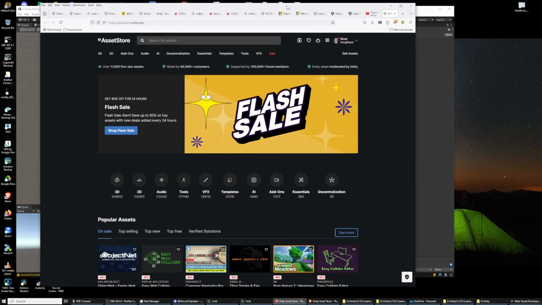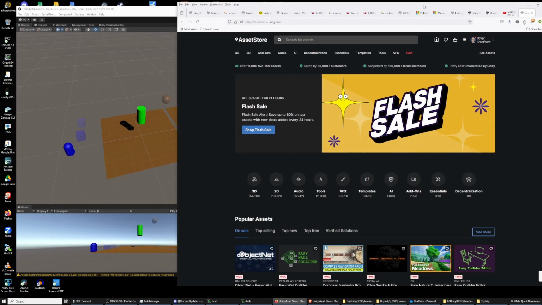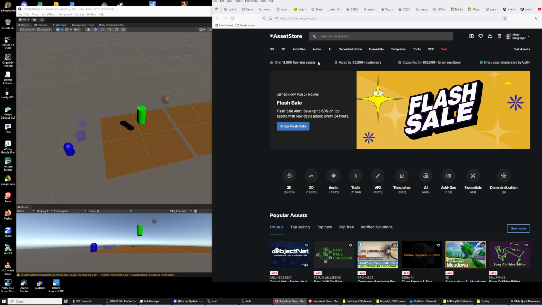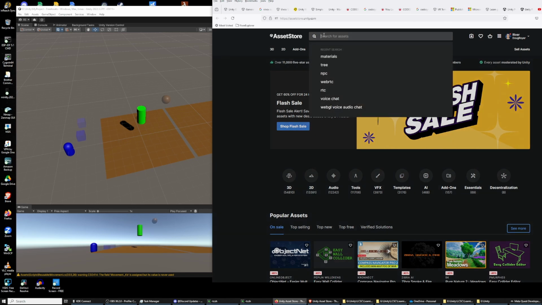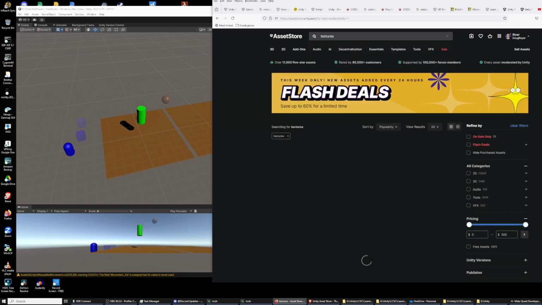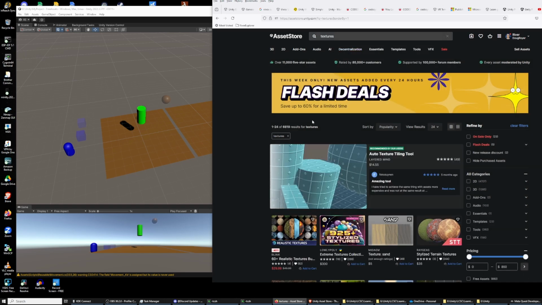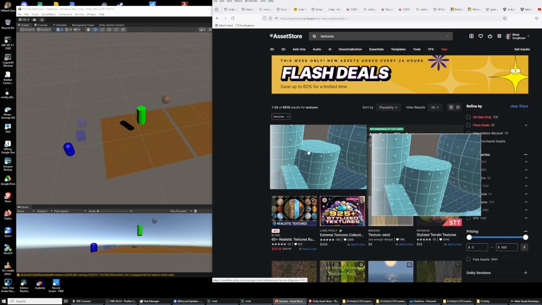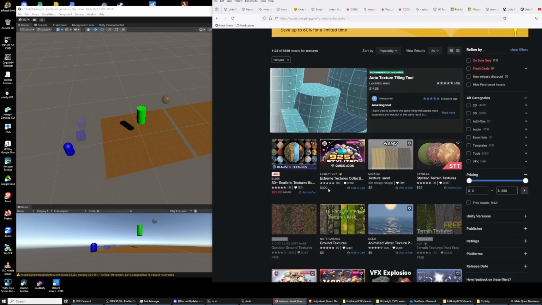Now what is it we want to do? We're going to do, there's just some textures. So I'll just type the word textures up here and see what it comes back with. And as you can see, this person's selling their textures for about $15 and $300, my goodness, $5.